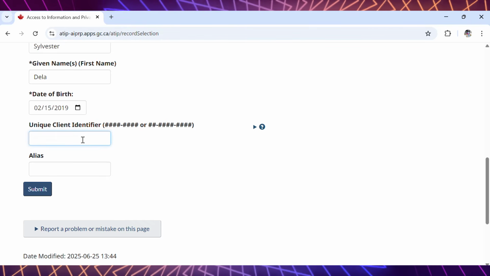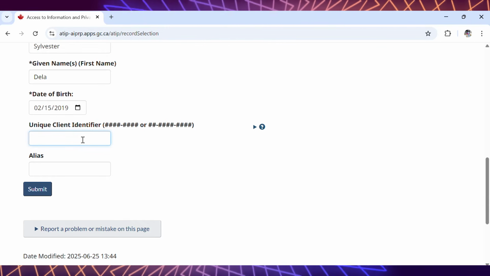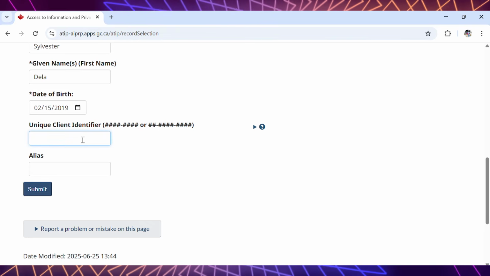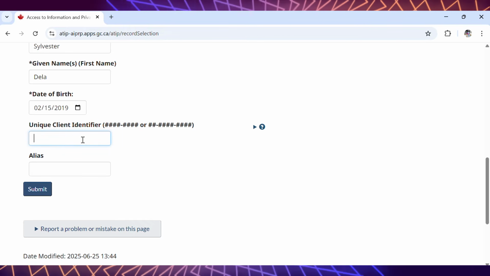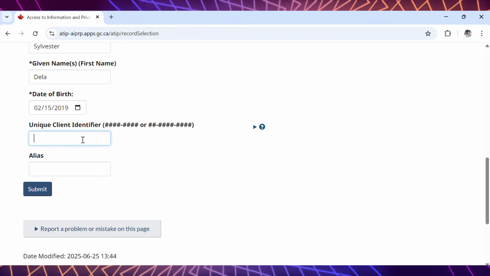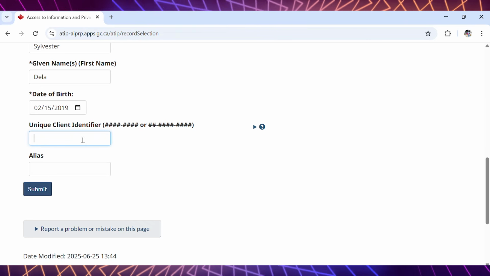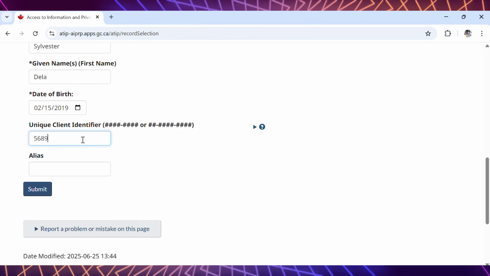After entering the 4 numbers, you bring the dash before you enter the remaining 4 numbers. Or if your UCI number is 10 numbers, you enter the first 2 numbers, you bring a dash, then you enter what? The next 4 numbers, you bring a dash again, then you enter the next 4 numbers. So depending on the number of UCI numbers you have, then you just choose what format to use.